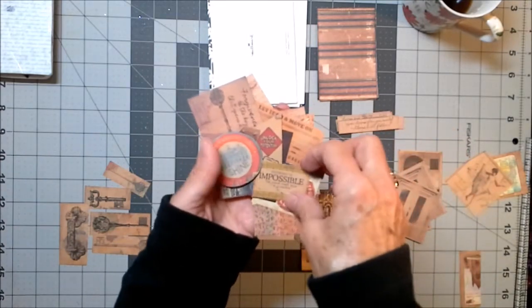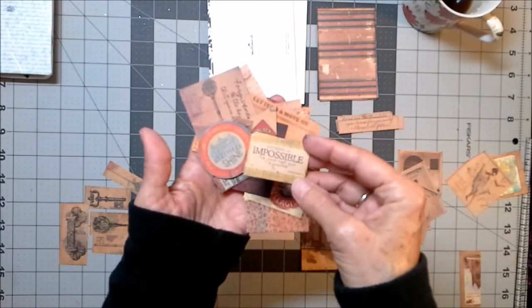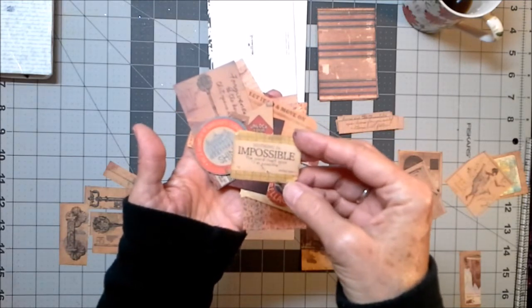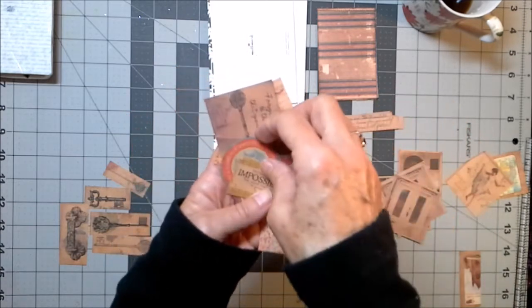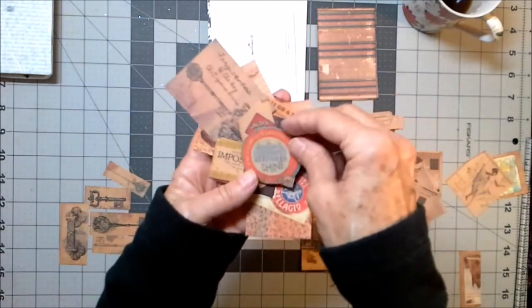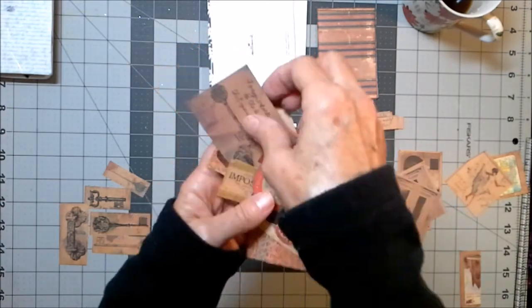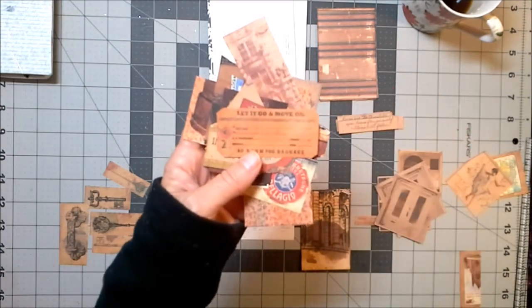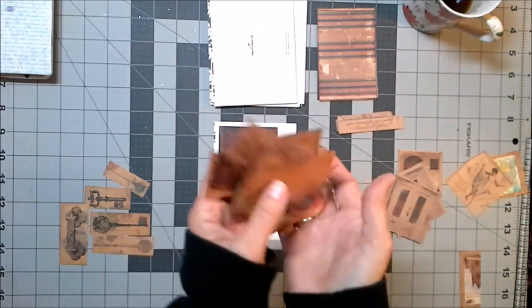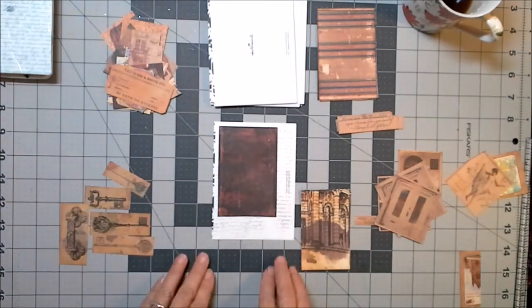Just some really sweet sentiments here. Nothing is impossible. The word itself says I'm possible, and that's Audrey Hepburn. Oh, I love some Audrey. Be a rainbow in someone's clouds. That's my favorite word, shine. Love that word. Let it go and move on. So I've got a few little bits and bobs to put on my little card too. So let's get started.